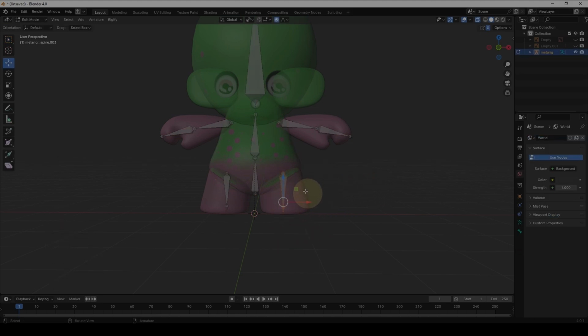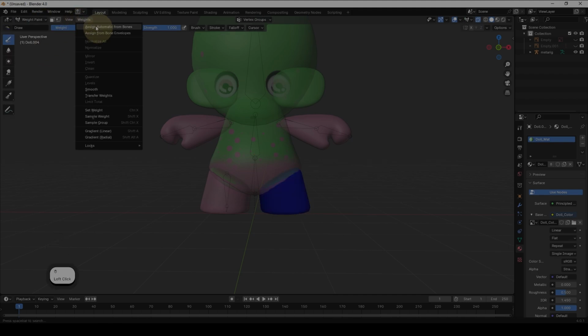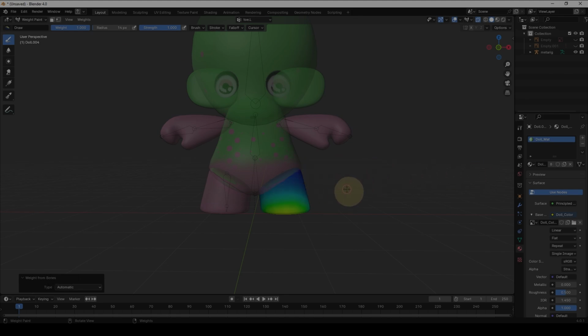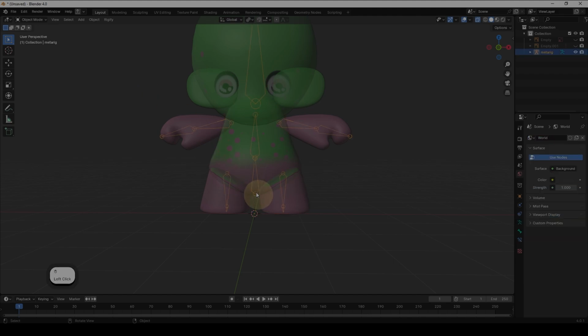Now the results of automatic weight painting can be a bit unpredictable sometimes, depending on what your character looks like. If yours looks anything like mine, you should have an alright time, but if it's more complex or a little bit different than mine, you might get different results. I'll have a full weight painting tutorial in the Teams channel for you to check out if you do need to go more in depth with it.